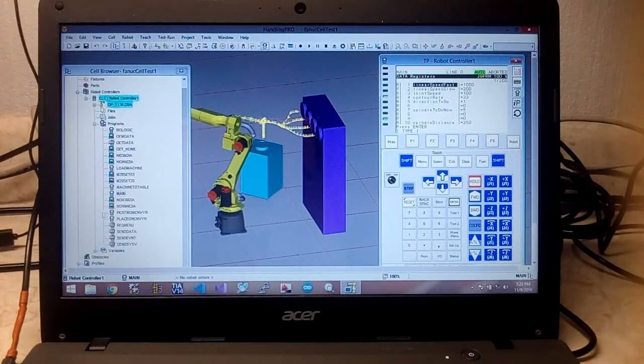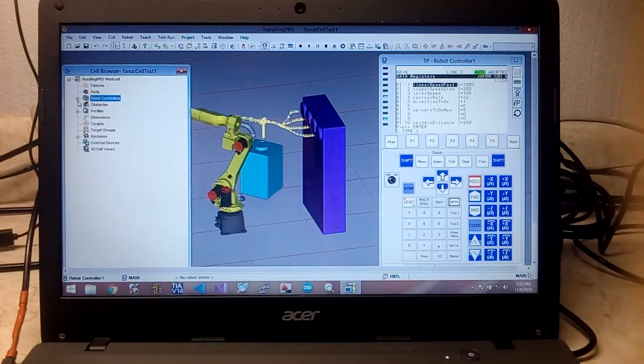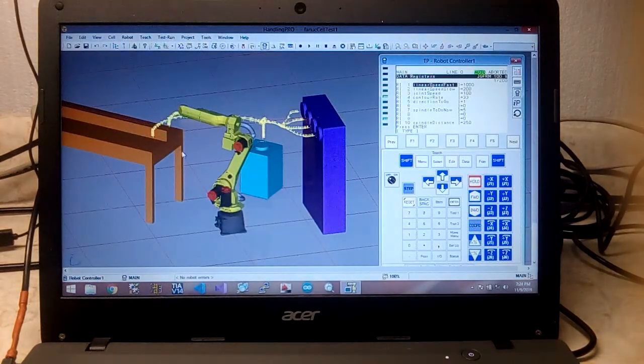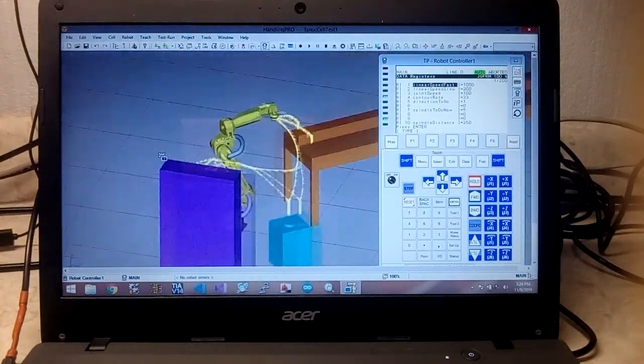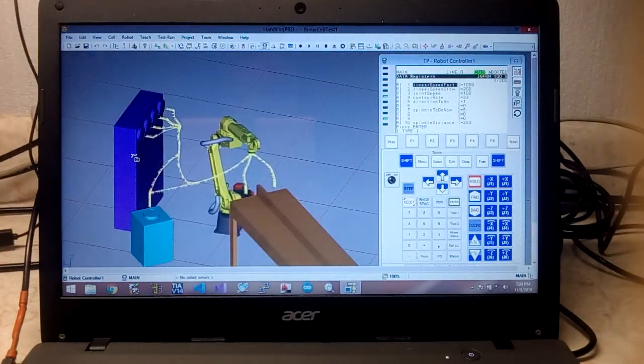and it will let you know this is a project tree. This is how many programs I've loaded, written in the controller. These are my machines. If I program, these are machines 1, 2, and 3. I'm just going to collapse the project tree here. So this is the robot cell.